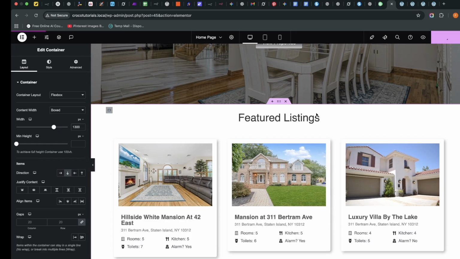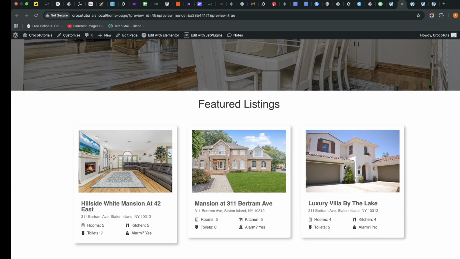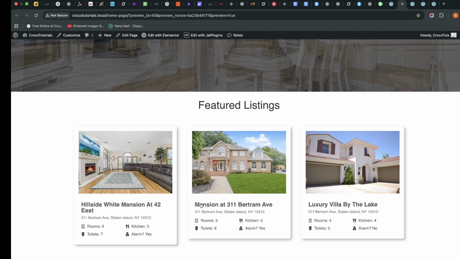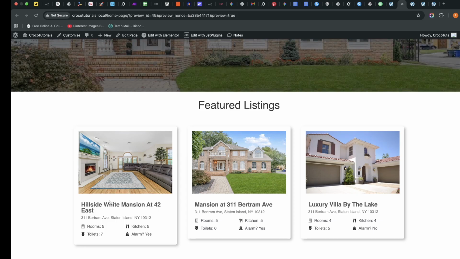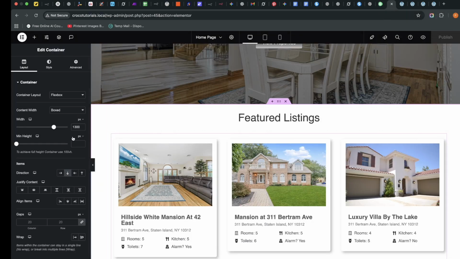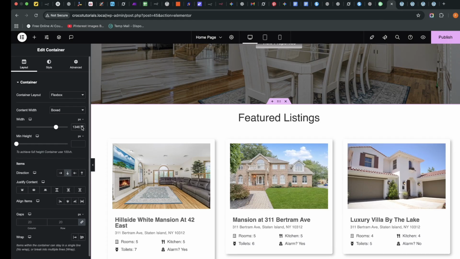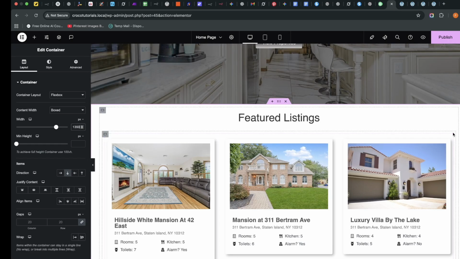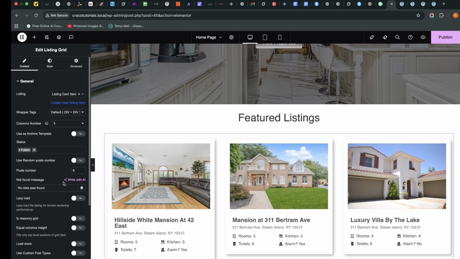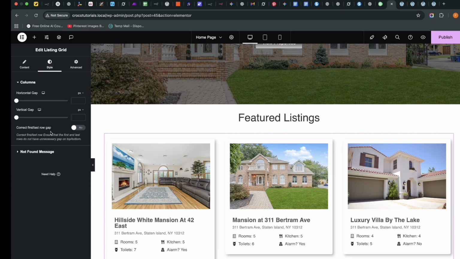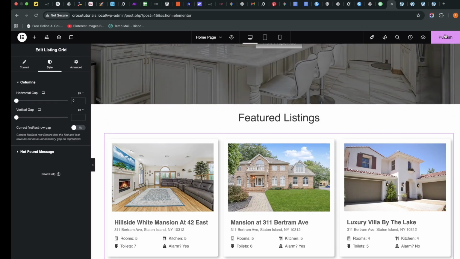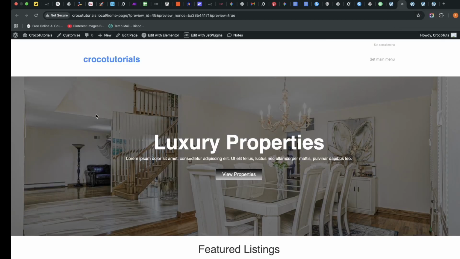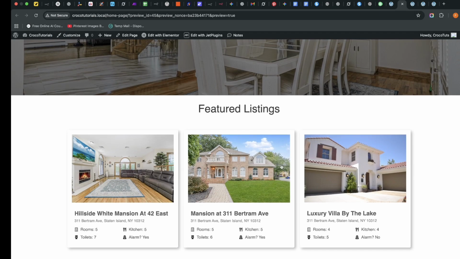All right. If I publish this now, you can see how they look. I think they are looking really good, but I would prefer for all of them to be the same alignment. So it appears there's an issue with this title. We can reduce the size, or we could increase the size of this to 1350, and I can reduce the spacing between them. I come to style, horizontal gap. So if I make it 0, you see all of them, they now align very much to each other. And if I preview this, you can see.